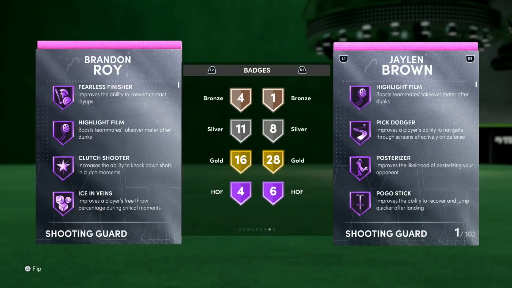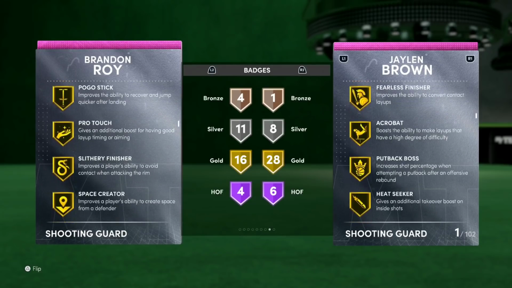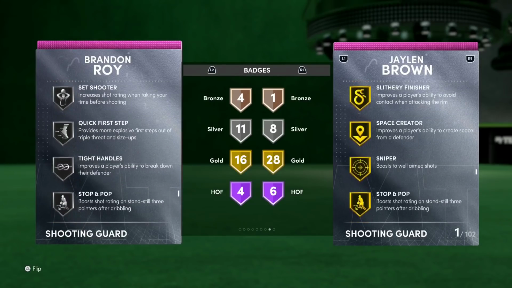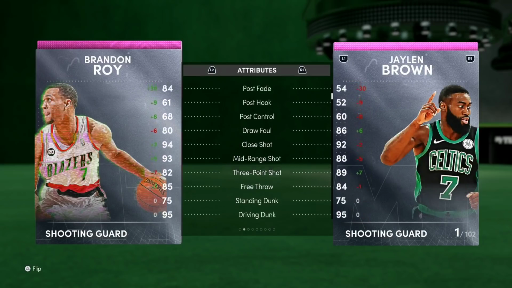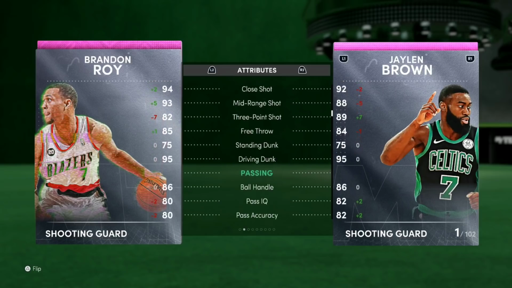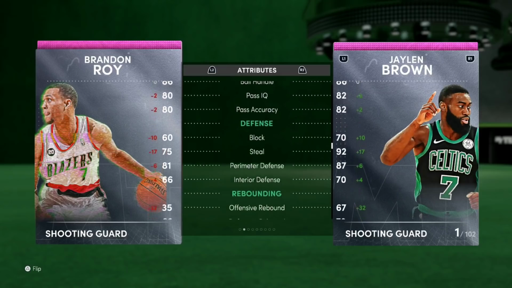Can't lie. He's got 4 half badges. He has got gold Showtime. He's got gold Deadeye. Got no range extender. Silver steady, which is terrible. Silver quick first step. He's got bronze flexible. He's got an 82 3 ball, which is not great. His driving dunk is 95. Yeah, that's good. But with silver quick first step, he's not going by anyone really, especially with T-Mac dribble sigs. He's got 86 ball handle.